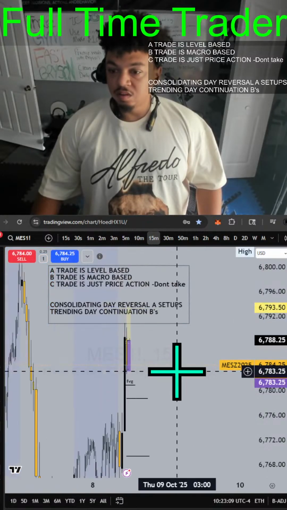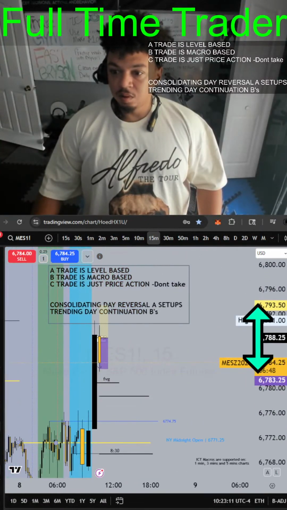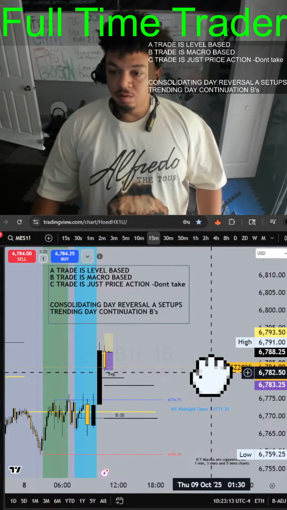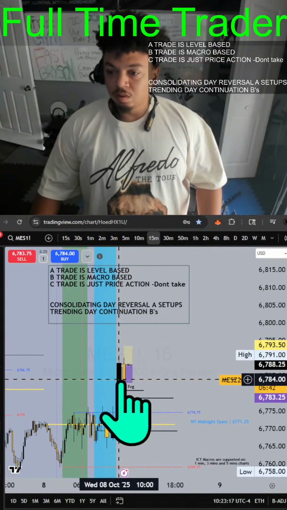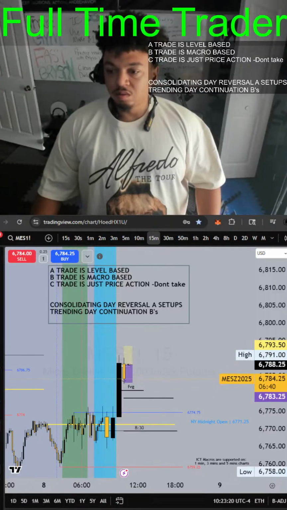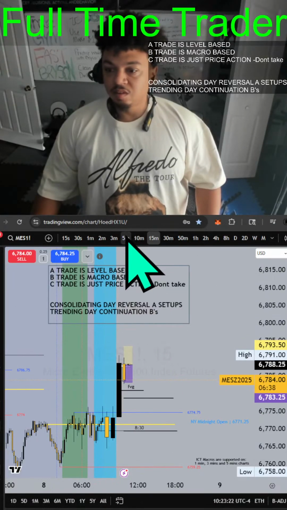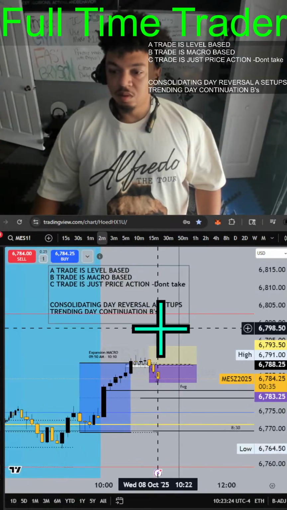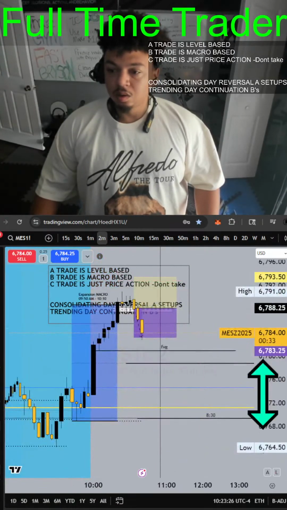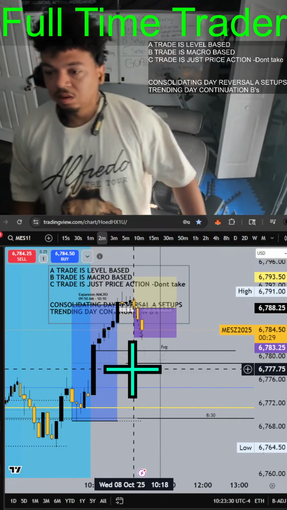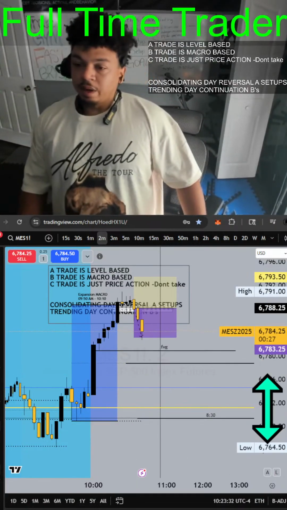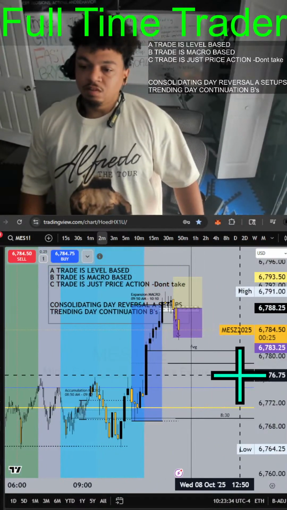But as far as the 15-minute goes, there's a potential that this candle closes and then we have a gap that we dip into. And that will add to the conviction of taking it from the macro base level, which would have been macro buys here or down here. So let's see if we can get to here, which will give us a good opportunity to buy it up, considering that we should be bullish on the day.